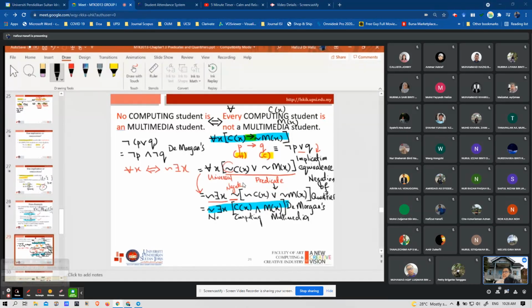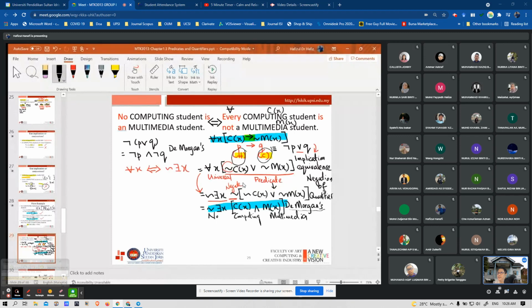Now, no computing student is a multimedia student: you use the De Morgan law. For all x equivalent to existential x. And then every computing student C(x) is not a multimedia student M(x). First, this one you use the hypothesis and conclusion, and you use the implication equivalent, negation of the quantifier, and then you use the De Morgan law, and then finally you have computing C(x) and M(x) multimedia students.